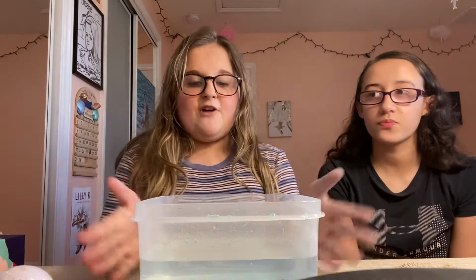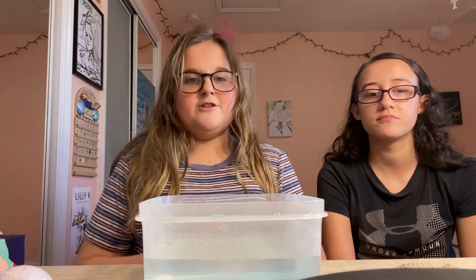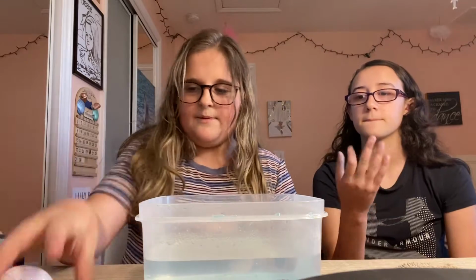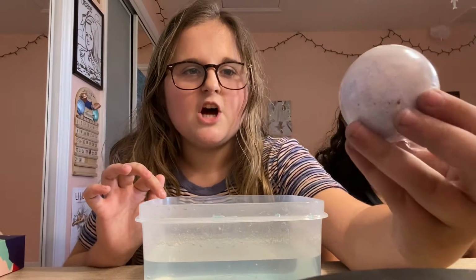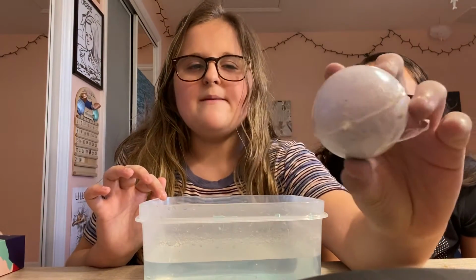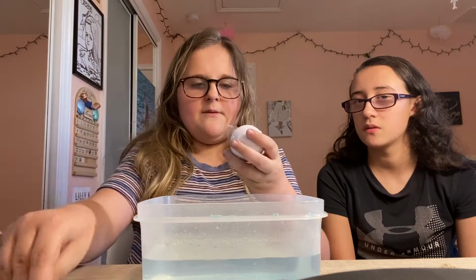Okay, guys, so we just got done with that. We got fresh new water and I changed, because I don't want to get all these dyes on my white shirt. So, yeah. Let's see, which one should we do next? How about this one? Yeah. All right, let's do this. It has a bunch of colors in it. It has blue, purple, but I feel like the main base is a little bit of a pinkish, light color.